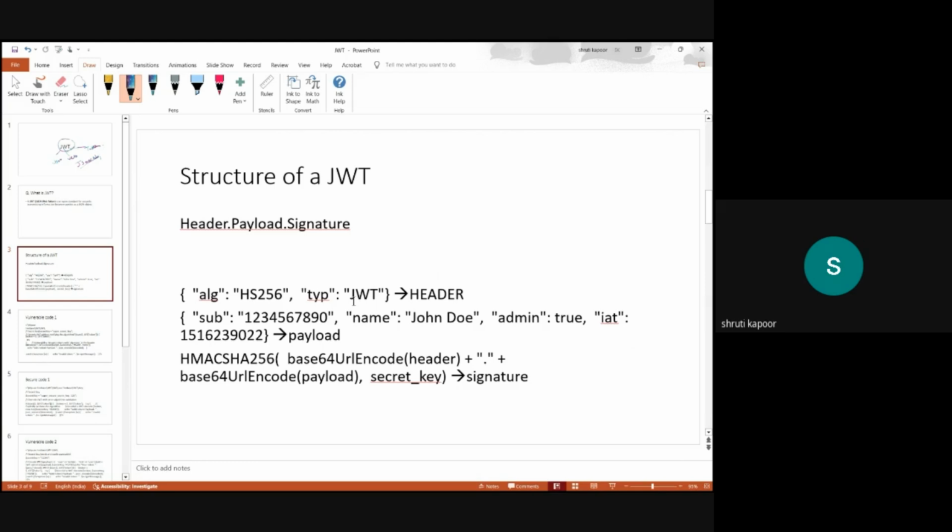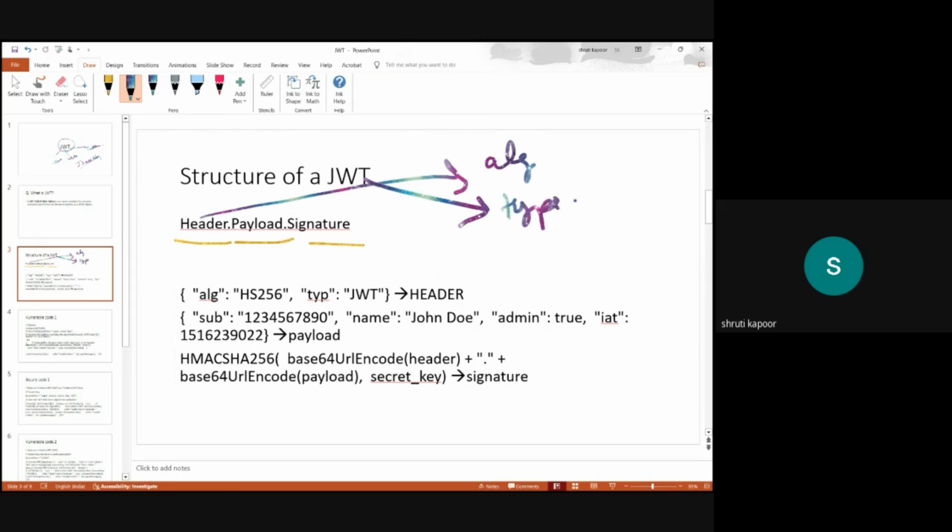Okay. So a JSON web token consists of three parts separated by a dot. So these three parts include header, payload, and signature. So header dot payload dot signature. All right. Now if I will be talking about this header, broadly speaking, this header is also having majorly two parts. Okay. One is the algorithm part and second is basically the type part.